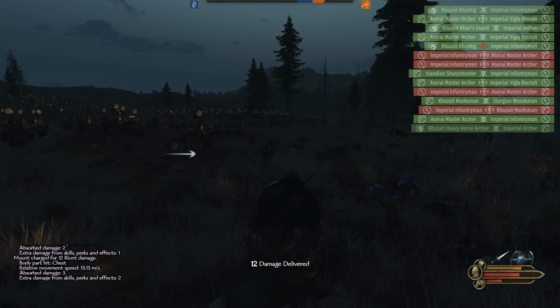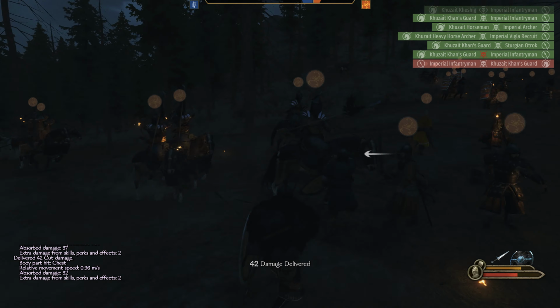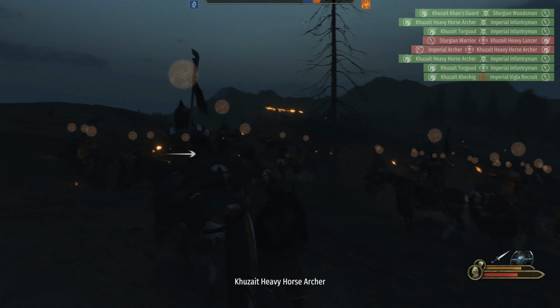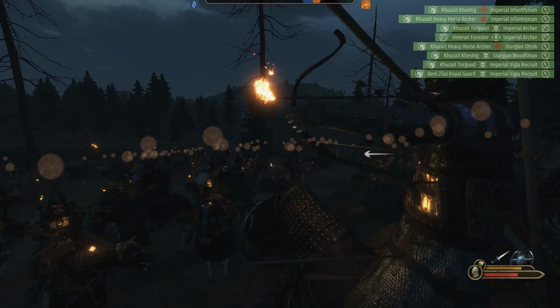Fuck. I just got taken off my horse in the middle of a zerg of enemies. Motherfucker. Trying to get this infantry off our archers. Alright, let's spread out these horse archers again. We've only got like 20 or 30 archers left, so we're starting to get in a bad way here. And of course our Khan's guards are starting to run out of ammo.